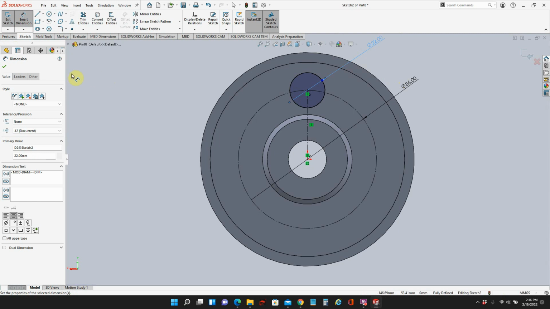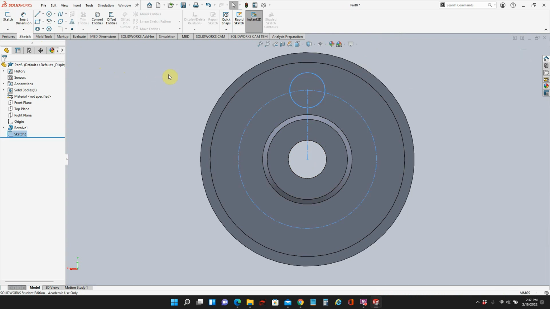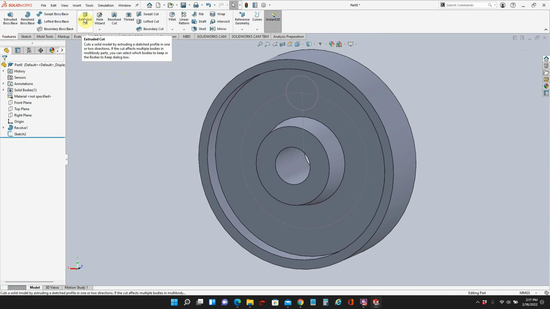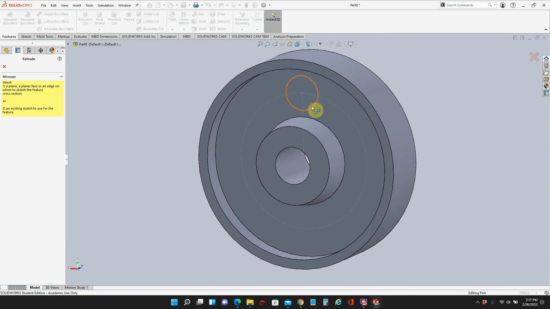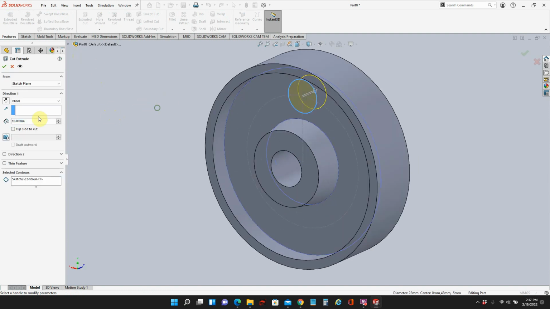Now, instead of doing a revolve right now, I'm going to go ahead and punch it through, or a pattern, I should say. We'll do extruded cut. This circle right here. Through all.